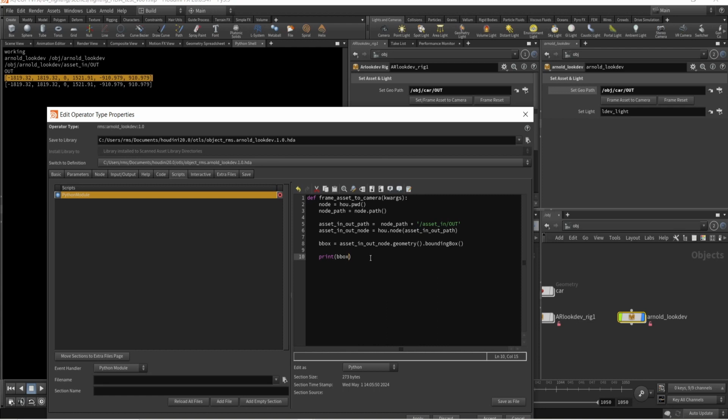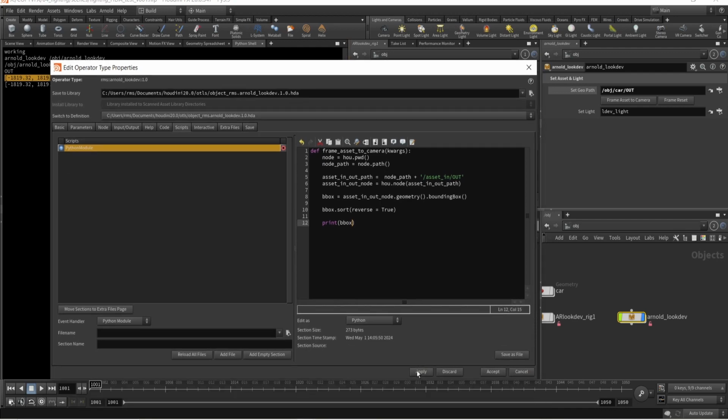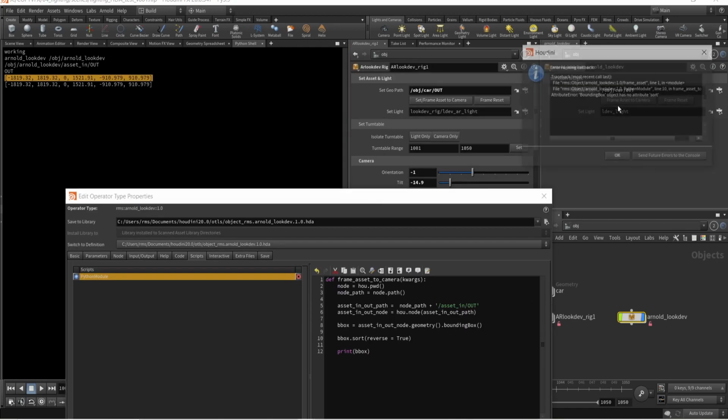So let's try with a reverse option, or like a sorting option, sort reverse. I will print it again and let's check what the value gives.